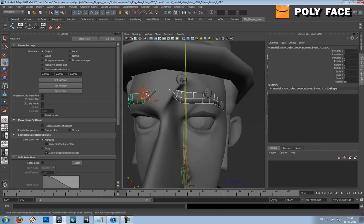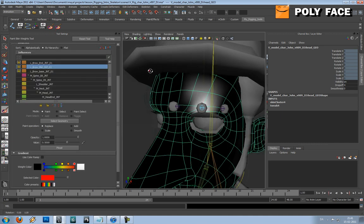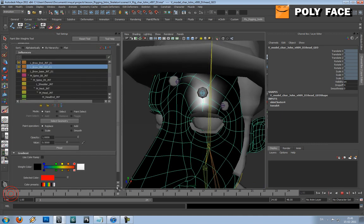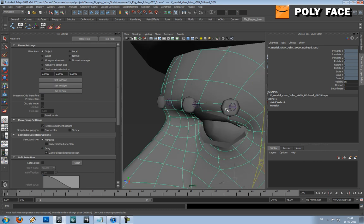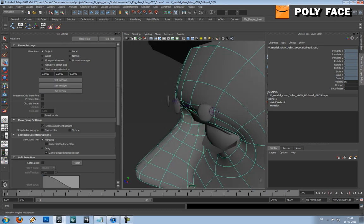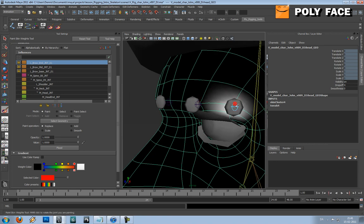I'm just gonna hide the brows because we don't want to look at them right now. But it's really quick compared to, what's it called? Blend shapes, of course. So I'm just gonna keep painting a bit.